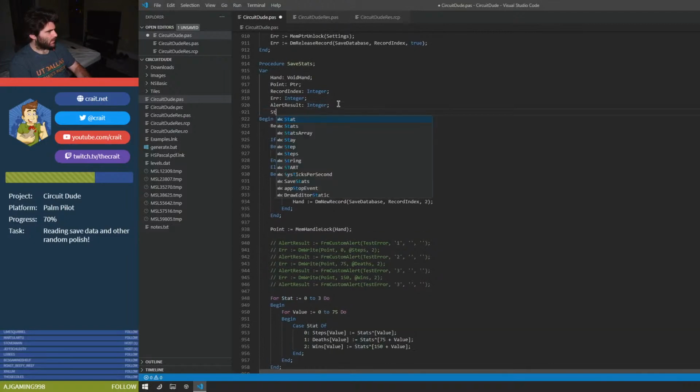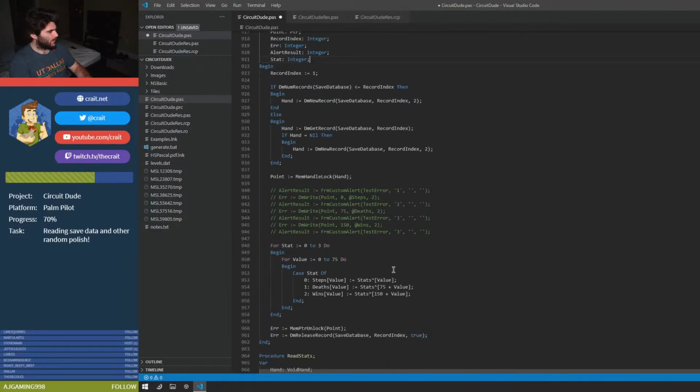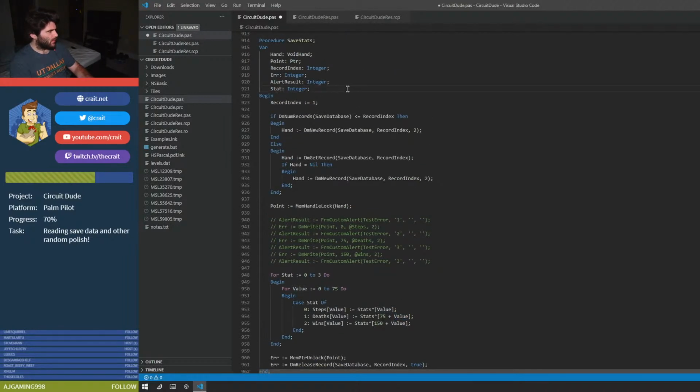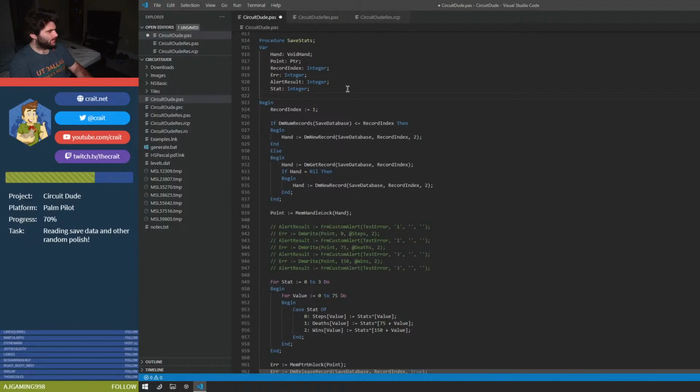And we'll have another stat integer. And we need to have one called value pointer, and we'll say it's a byte pointer.